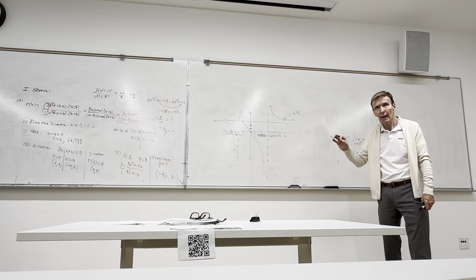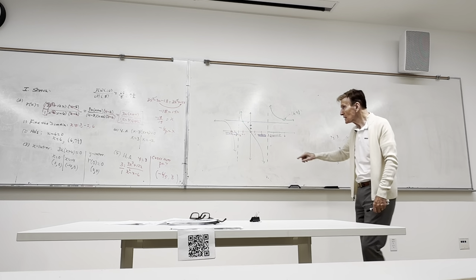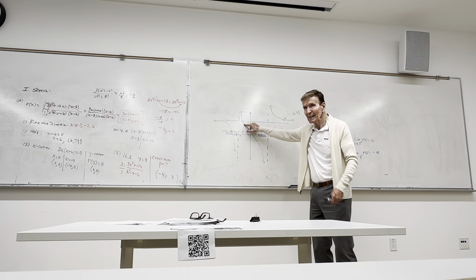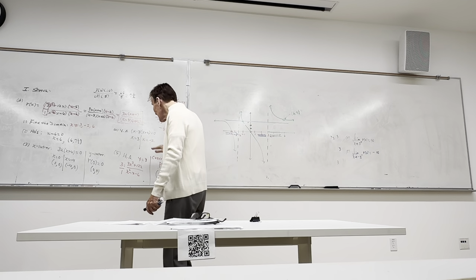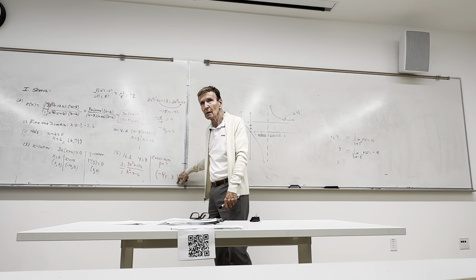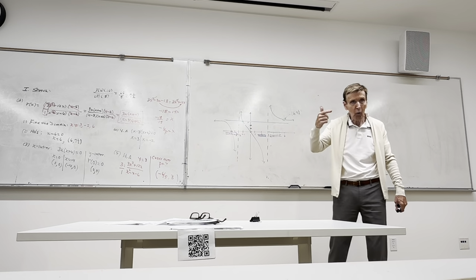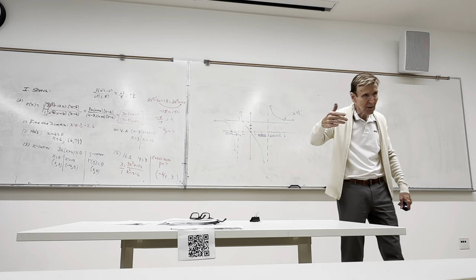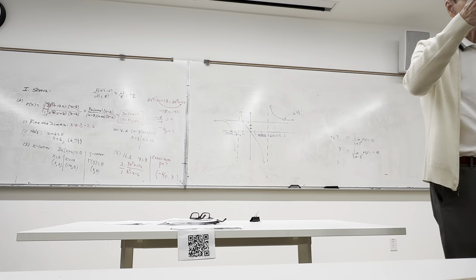Oh, by the way, we had a hole in the graph. We also had a crossover point, didn't we? And was that crossover point right there? I didn't label it, but it came out to be something over here. Oh, it's right there. This point, wasn't it? Even though there was a crossover, a hole in the graph, vertical, horizontal, this thing had it all. Except wait till you see the next one.